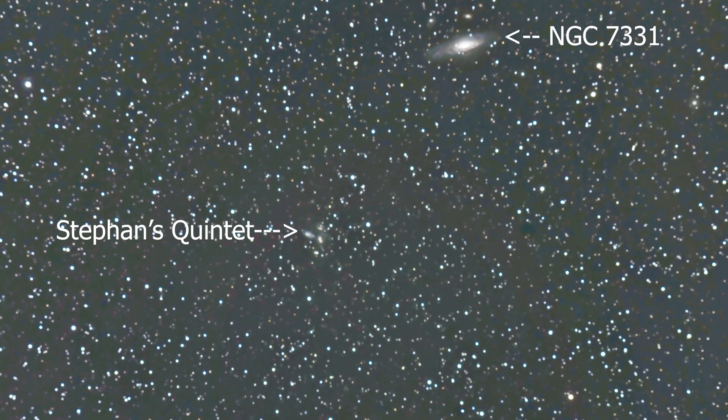Scheat is Beta, and Matar is Eta. You're going to go four degrees north and a little bit west. I cannot remember if I've seen Stefan's Quintet before — I had all my astronomy notes stolen out of my car this year — but I know I took a bad photo of it with a 102 millimeter refractor, which is too small. There are beautiful sketches of Stefan's Quintet by Howard Banich and others in the September issue of Sky and Telescope magazine. One of them is with an eight inch telescope. And if you own Interstellarum, it has fabulous sketches of every object, including Stefan's Quintet.